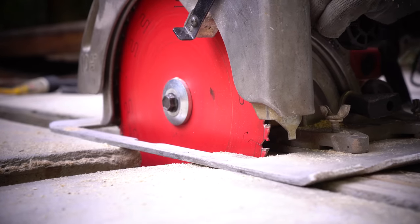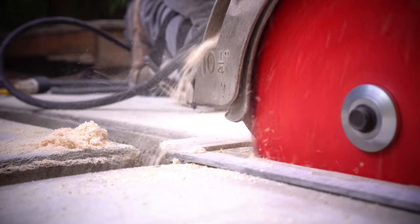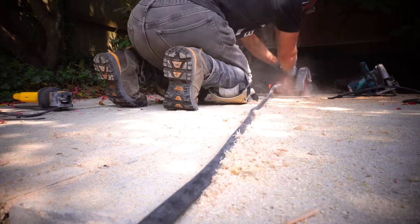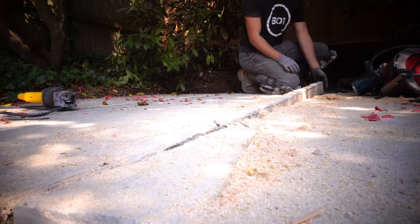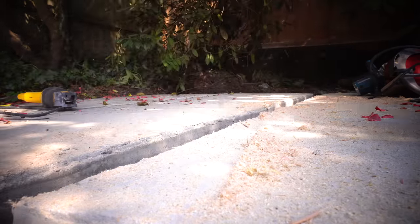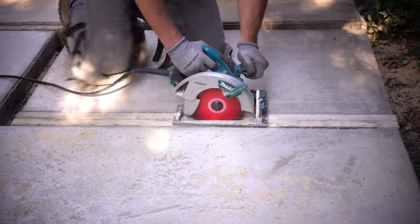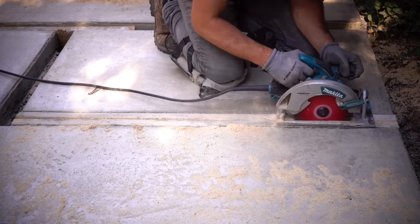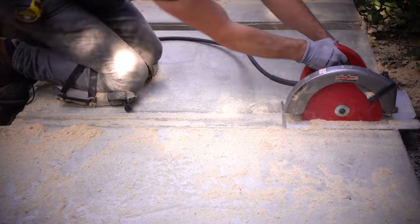Once I had that taken care of and went as deep as possible, I grabbed the 10 and a quarter inch blade which goes down all the way to 3 and a half inches — exactly the depth that we need. This is a Mondo circular saw that I didn't want to jam up so I went quite slowly, but once through you were easily able to remove every single board between our two concrete pavers. Almost comically, a blade width is all you need, which is why if you do this on your projects, just grab a couple shims between each board so those shims can easily be removed after the pour is complete.